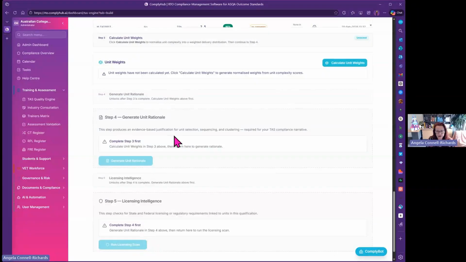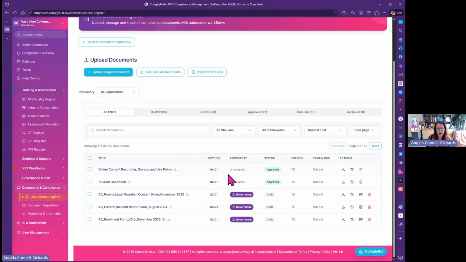So the more documents that you put in there, the better, because all of the AI within the system will be able to learn more about you and your organisation by what you have within your documents register. So if you've got documents in the documents register, such as marketing materials, so you might have a course flyer in there or a prospectus or any sort of marketing material, it will be able to read that.